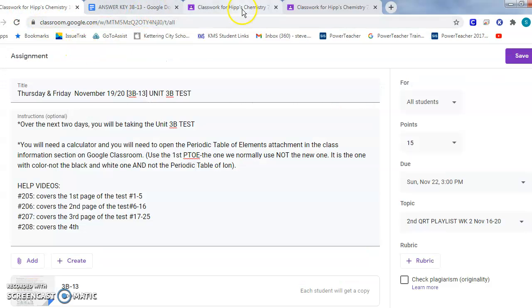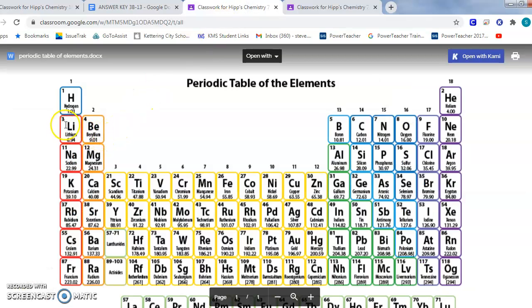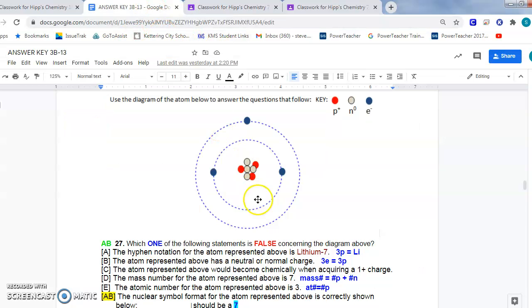We look at the periodic table, and we see the element that has 3 protons in its nucleus is lithium, so it is indeed lithium. What does hyphen notation give us? It does not give us protons, it gives us the mass number. Remember, when you're using hyphen notation, they're assuming that you have a periodic table to look up the atomic number. So what are they telling us with lithium 7? They're telling us that this particular atom of lithium should have 7 particles in the nucleus. We count 3 protons, 4 neutrons, that is 7 particles. That is the hyphen notation.